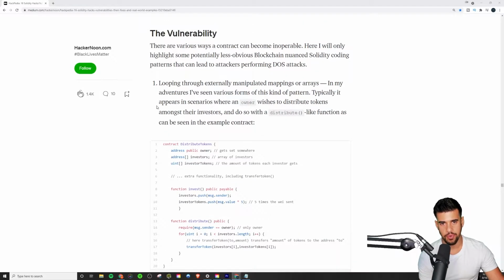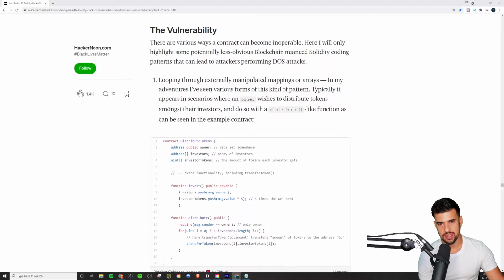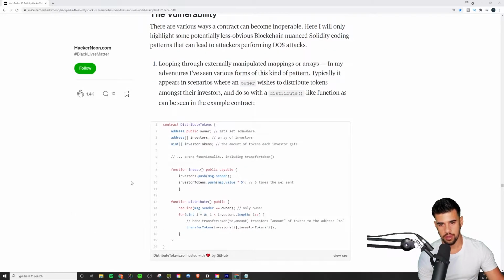One example is, if you loop through externally manipulated mappings or arrays, you could actually have a DDoS if you let the user supply an array that the contract has to loop through.